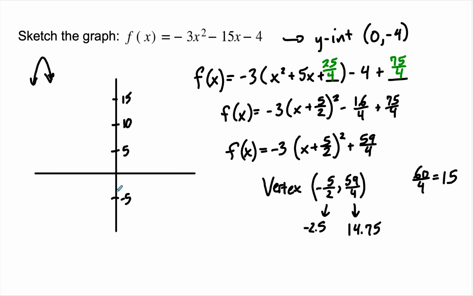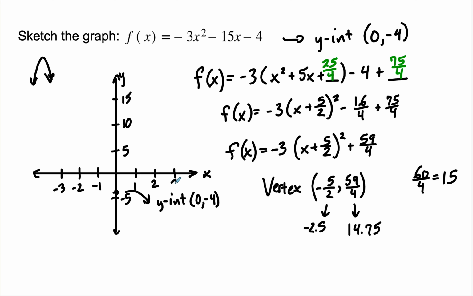And I'm going to go ahead and put my y-intercept there. That's going to be right at negative 4, right? So we'll actually label this. That's going to be my y-intercept, and that's going to be at 0, comma negative 4. We'll label our axes, and let's figure out our x values. So I have negative 2.5 here. That's actually the only value I really need to think about, but I'll go ahead and say negative 3, negative 2, negative 1, and then 1, 2, and 3.